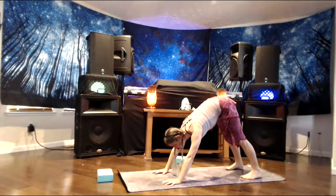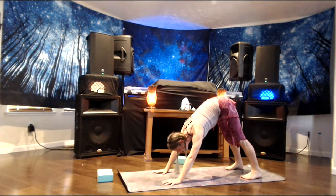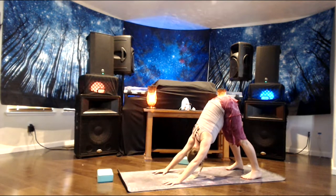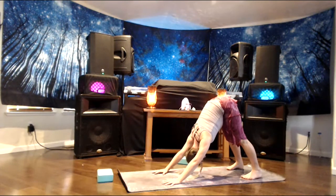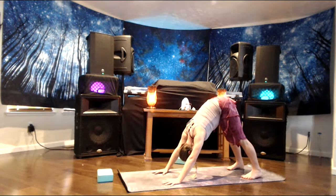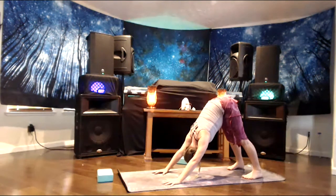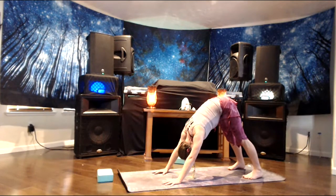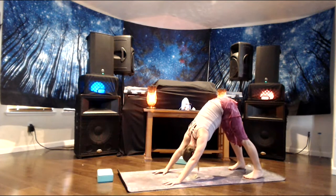Make sure your fingers are open nice and wide, pushing down through the pads at the ends of the fingers and the curve at the bottom of the palm. Almost like you're gripping the mat. You can have a little micro bend in your knuckles. Check in with your shoulders. Keep the shoulder blades sliding down the back towards the hips, out of the ears. Heels are reaching towards the floor, but they don't need to touch, just going in that direction.